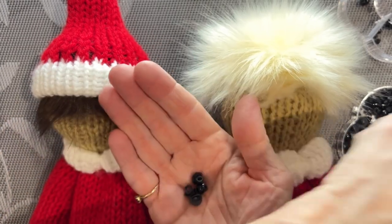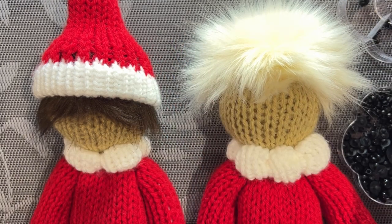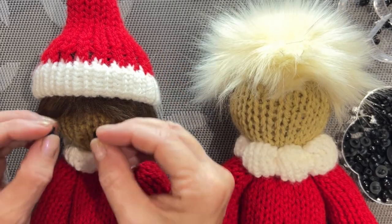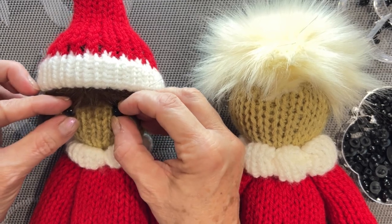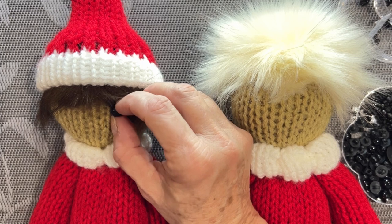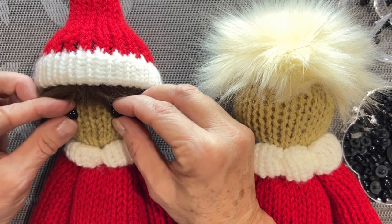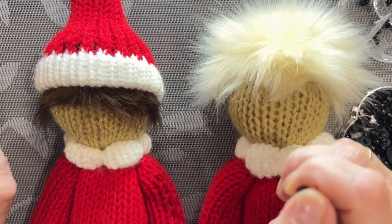I'll be changing all my buttons, but I'm going to take whatever size these ones are, and then you just take a needle and a thread, and you sew them on. Sew them where you want them, okay? So I don't have to show you how to do that. Needle and a thread to the back of the head. Sew them on, hide your yarn ends, and you got your little eyes, okay? Now grab your yarn on a needle that's the color of your face, and we'll make the nose.